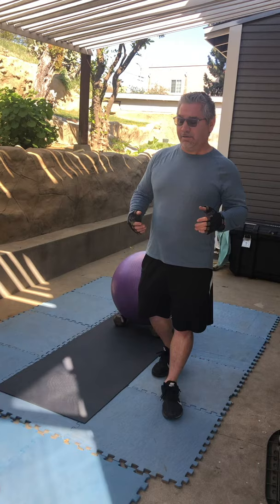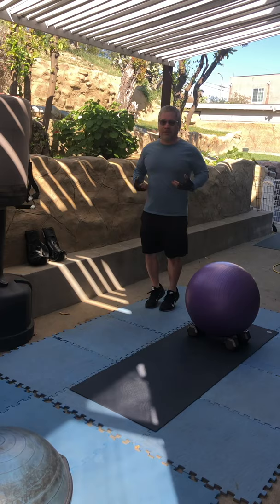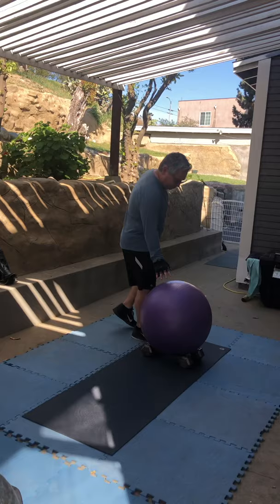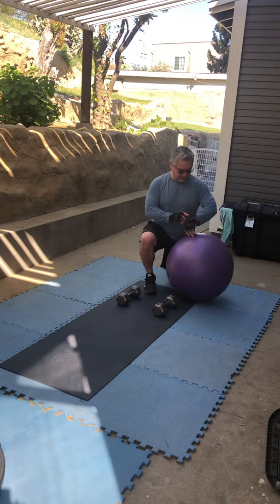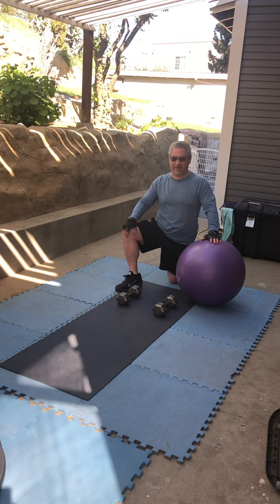I'm going to start with flooring. It's good to have padded flooring. If you're going to do cardio like boxing, you want some kind of sponge, so you're not putting a lot of resistance on your hips. I have a mat, and the mat provides additional cushioning. If you don't have an area for padded flooring, a mat will work just as good.